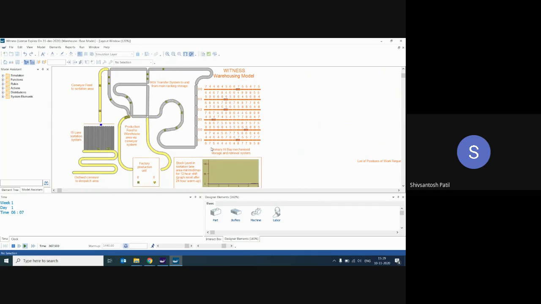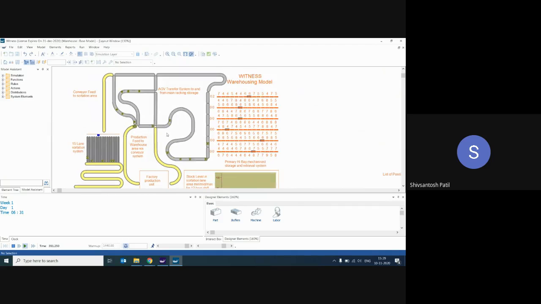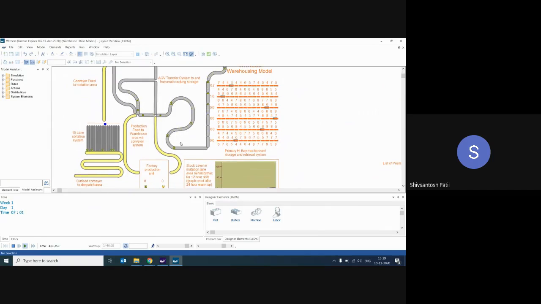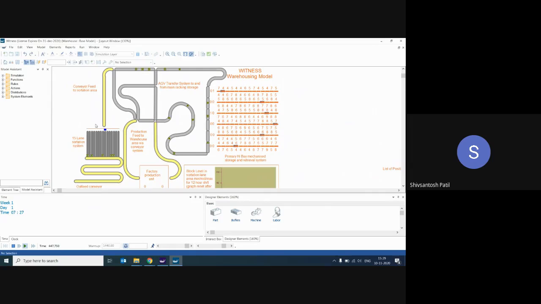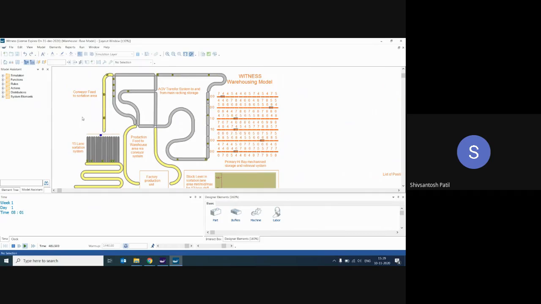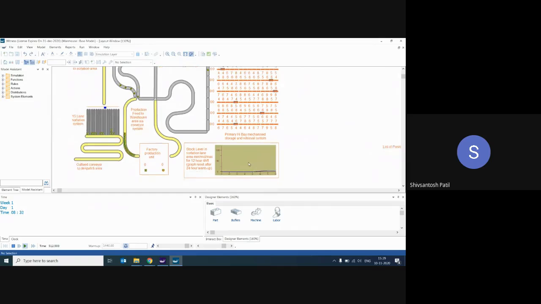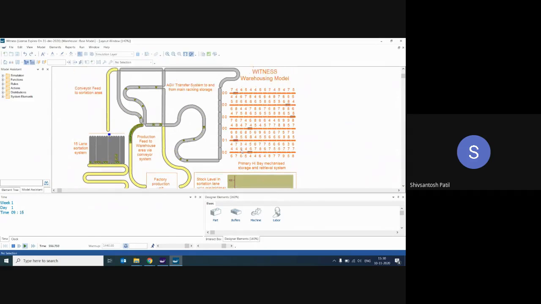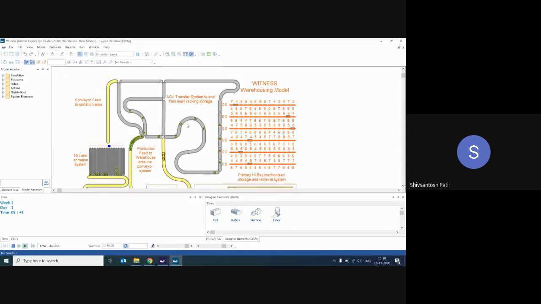And this is built in Witness. It was not built by me; it was readily available, from the previous people and directly from the OEM. I don't have much detail on this model, but you can see it is production related. So an automated guided vehicle related example is there. There are various lanes, and the output is sent to this area and goes to the retrieval hub.